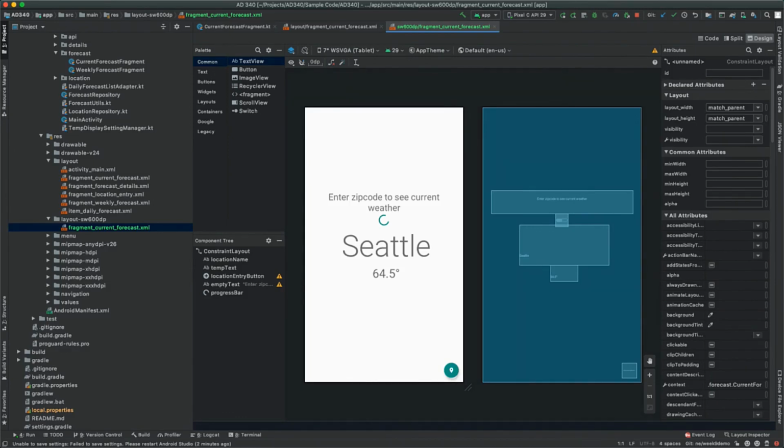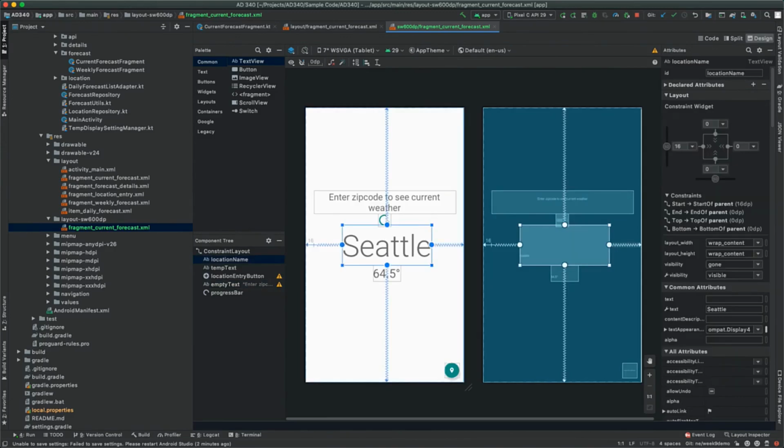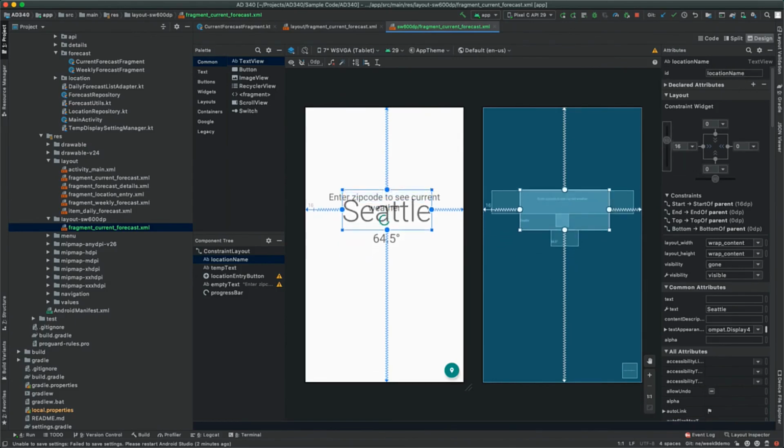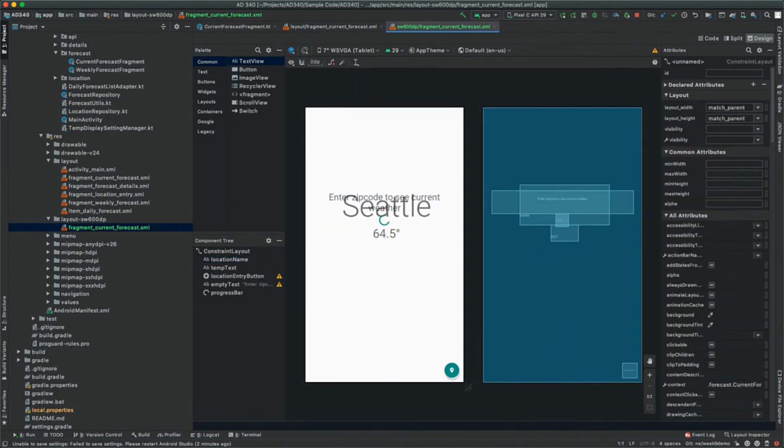And now just one last adjustment I made. Similarly to how the empty text isn't quite centered, it's actually at like the upper third, I want to do the same thing for this text. So I'm going to select the location name text view again, go to the attributes panel. I'm going to grab the vertical bias slider, and I'm just going to slide that up again until it gets to 33. So that it just sits kind of in that upper third, which again, just as far as design goes, I think generally it looks a little bit more balanced that way, kind of follows the rule of thirds in design. So let's test this out. Let's deploy this now to our emulator.